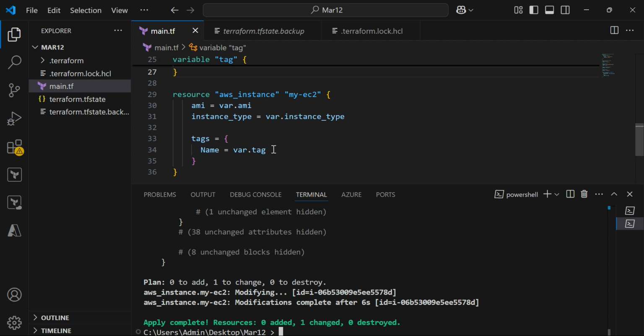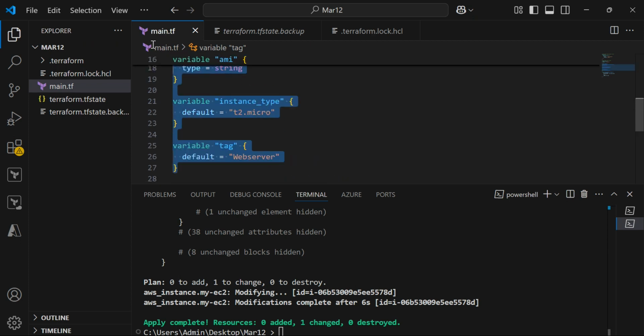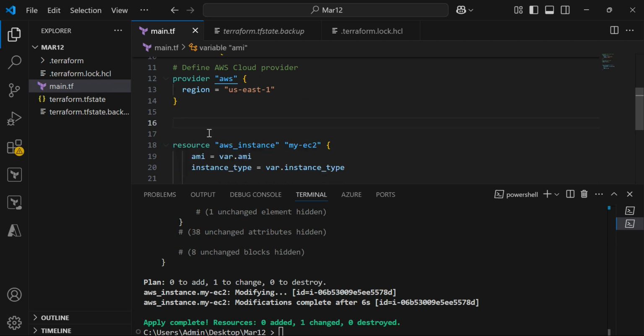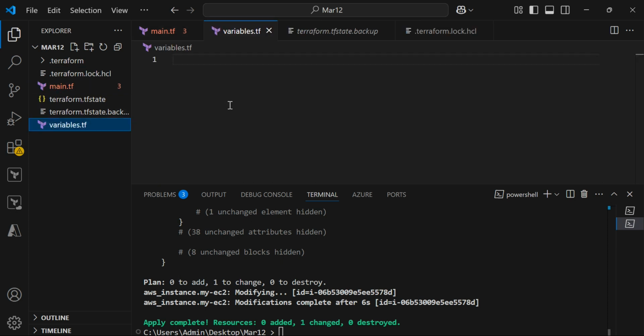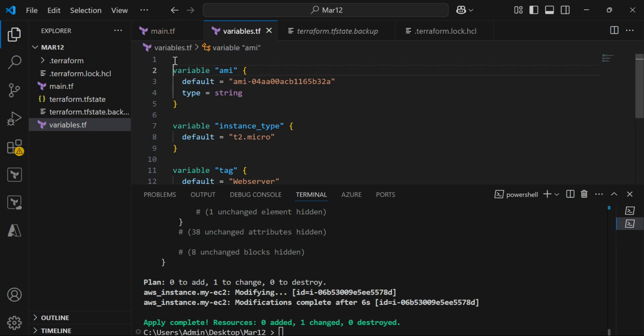Now in Terraform, there is a standard practice that rather than writing this in a single file, you can bifurcate the file into different smaller files for ease of understanding. So you can put these variables inside another file called variables.tf. Here I'll pick up these variables, cut them from here, and create a new file with the name variables.tf. Because it has multiple variables, that is the reason for the plural variables.tf. So this is where I have defined the default variables.